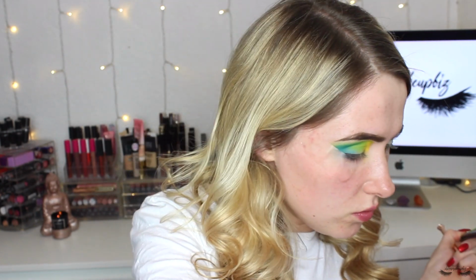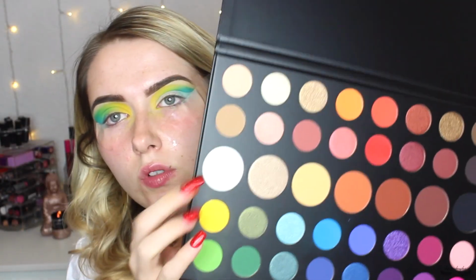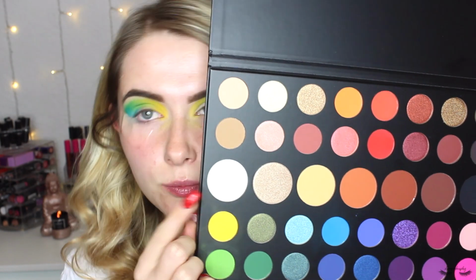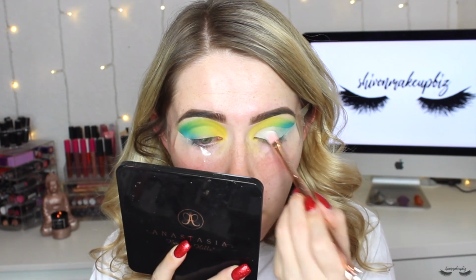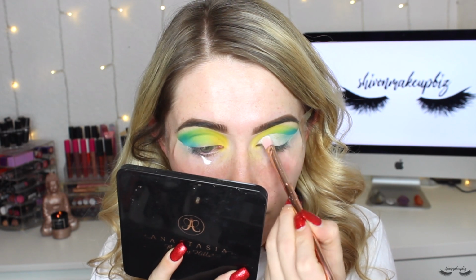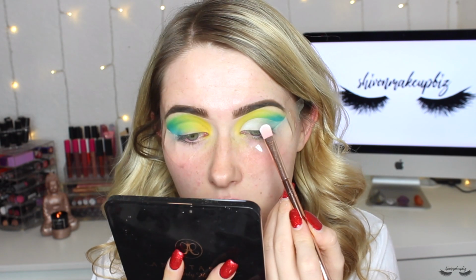So, I've decided that the first colour I want on the lid is actually going to be a white. I'm gonna go in with this white colour here, which is called Flashback. And I'm gonna take this on the inner section of my eye. Just gonna keep packing it on until it's really nice and intense.